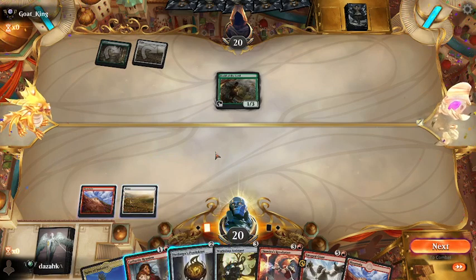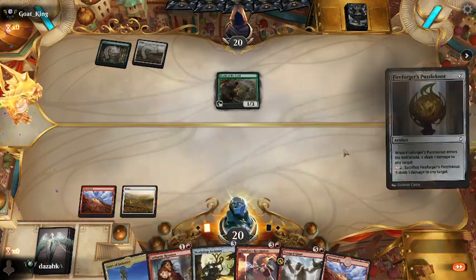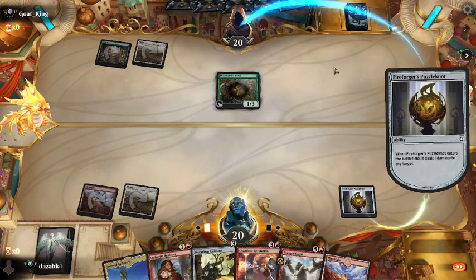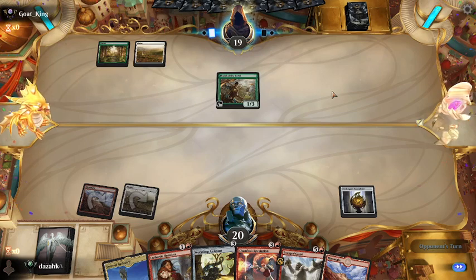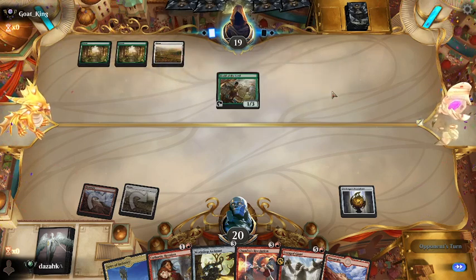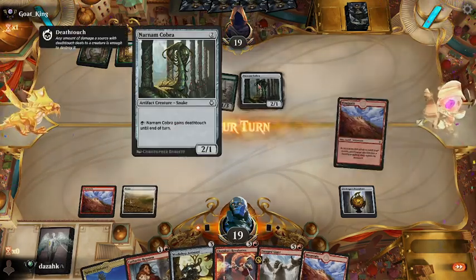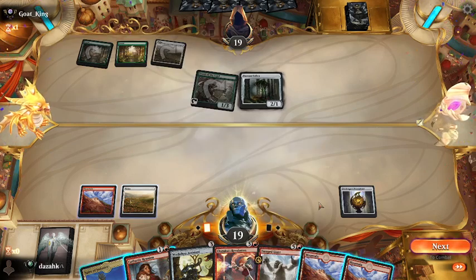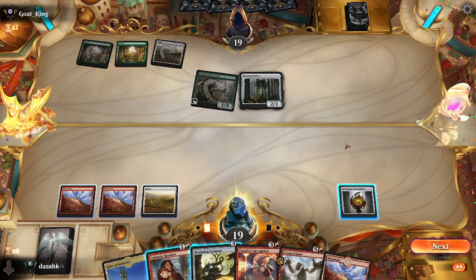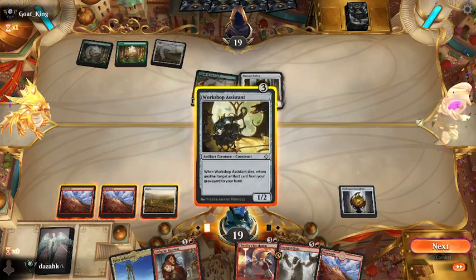Do we want to ping something for 1 damage? Yeah, I'll just ping his face for 1 damage. I think we can't afford to do nothing on turn 2. Okay, Cobra. Obviously we can... Yeah, we should have waited, and then we could ping this 1 mana creature. I will play a workshop assistant.